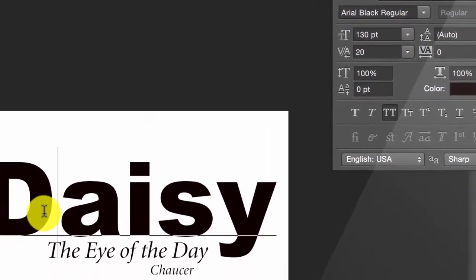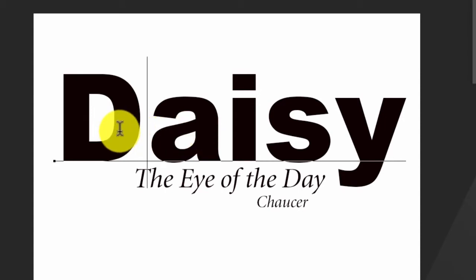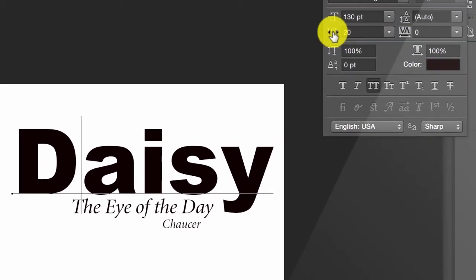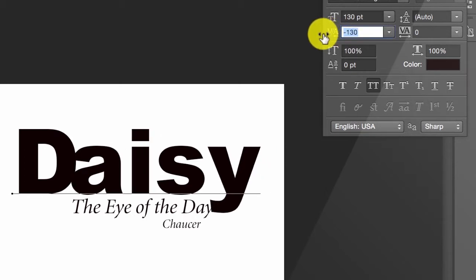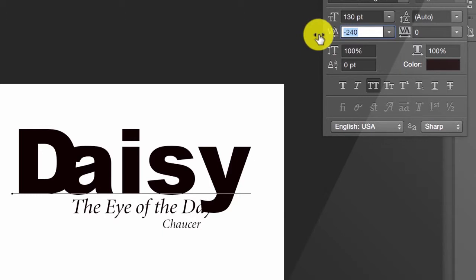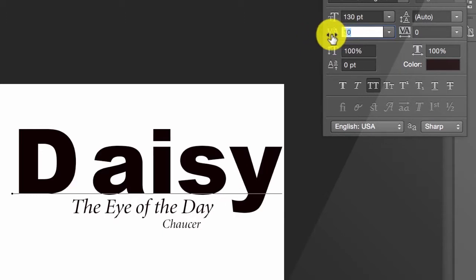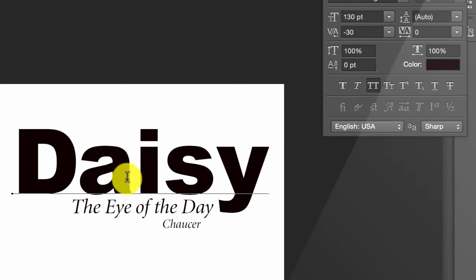If you wanted to, you can make a letter pair closer together or further apart. So if I wanted to change the space between D and A, I click between the D and A, and then I can come to kerning, which looks like about the same thing, but in this case it only changes the space between the letter D and the letter A. When I go left, they begin to overlap, and when I go to the right, they begin to spread out. Now I know I want to add a picture of probably a flower or a daisy here in place of the letter A, so I might want to adjust the spacing between here a little bit more in order to allow for that, but I'll decide that later on.